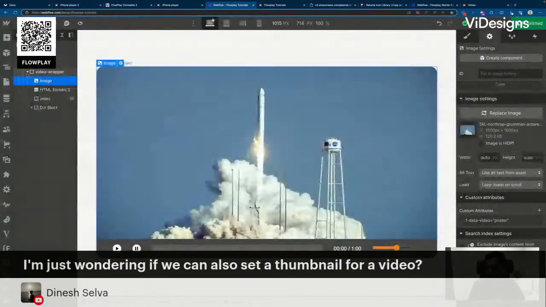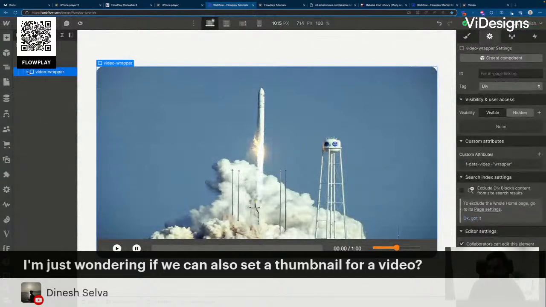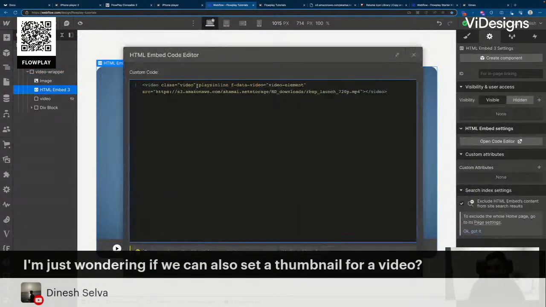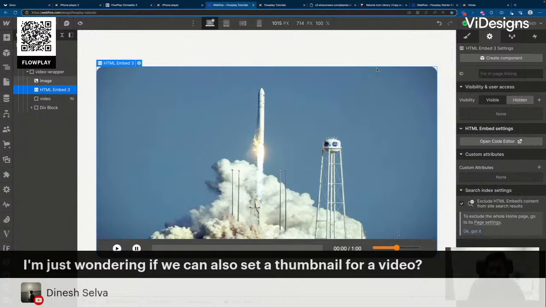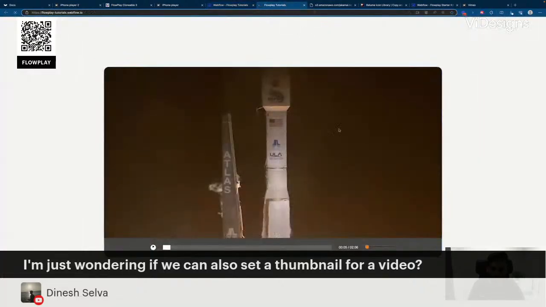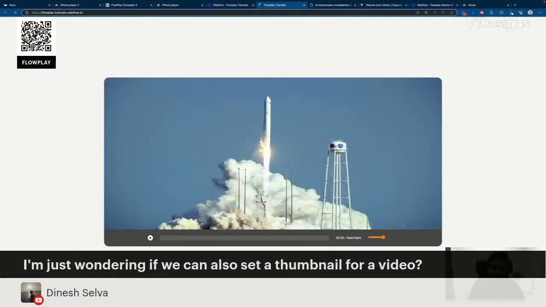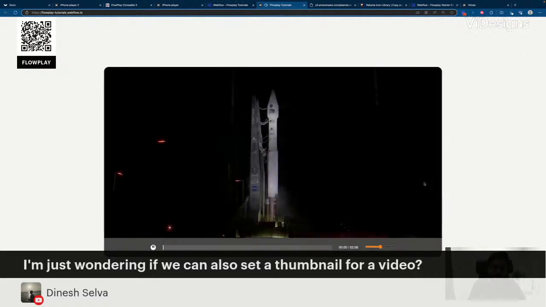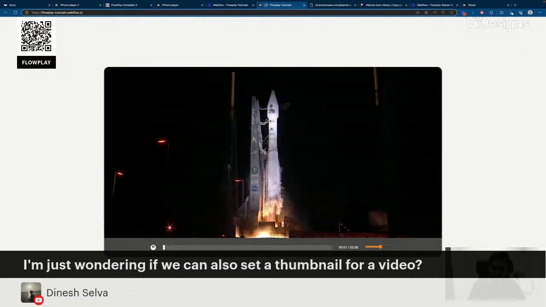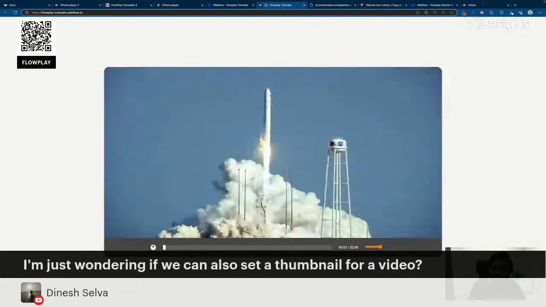And also you can use the CMS. So just imagine copying this entire thing, putting it in the CMS, just pulling in a video link from your CMS, and this link here could come from the CMS. Your image could come from the CMS. So you can pretty much build a CMS powered video library. Once you build one element, you can just copy and paste it into your CMS collection. There you go. So you have a custom thumbnail, and when you play it, the thumbnail disappears, and then when you pause it, the thumbnail comes back.